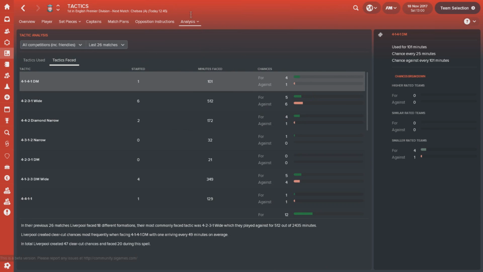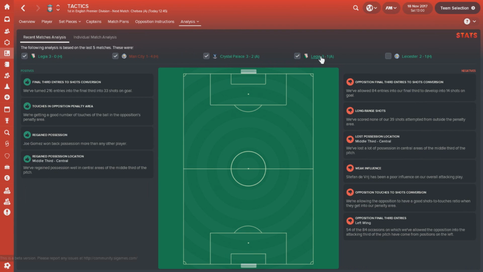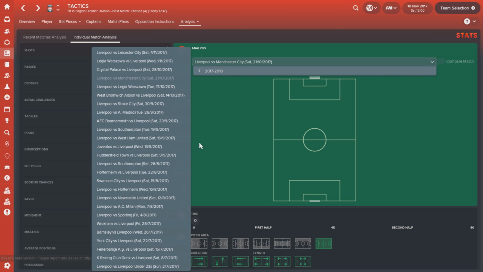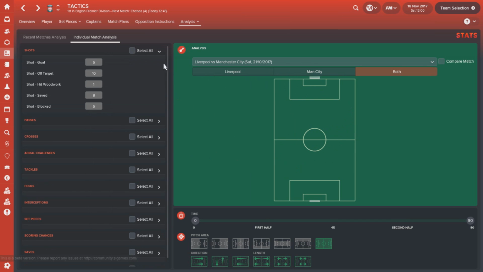Being able to look at your tactic stats, perhaps not the most useful of all of these, but certainly this match analysis screen, I think, is one of those screens which I'm going to find myself going to again and again. And you can see here there is a tab to go to individual match analysis as well, which is kind of nice, and you can choose just any game that you were involved in to really try and break down where did it go wrong at the click of a button.